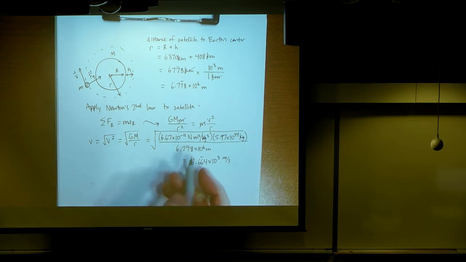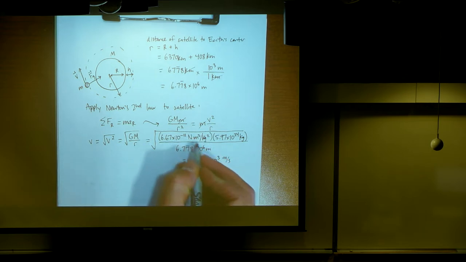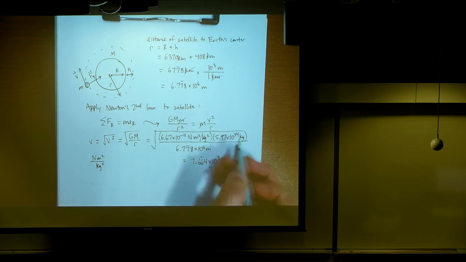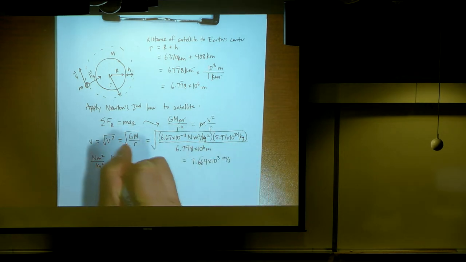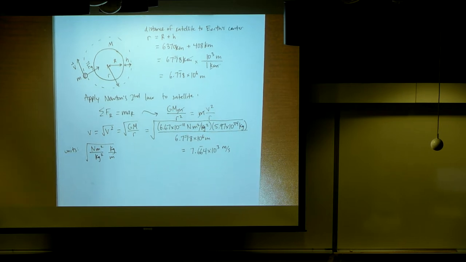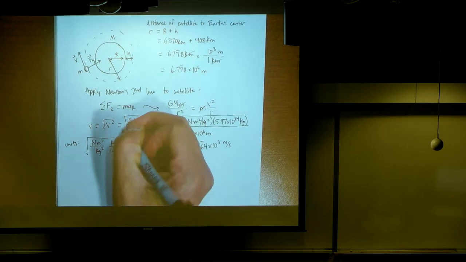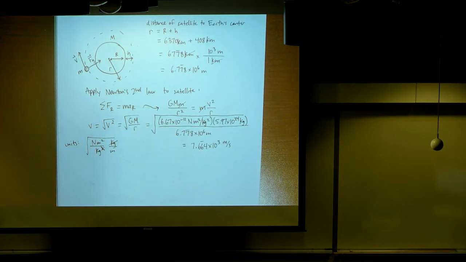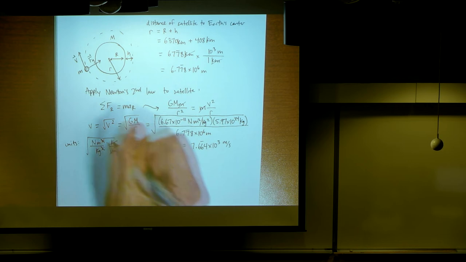Okay, what are we dealing with in this square root? Well, if I look at the units for G, that's newtons meters squared divided by kilograms squared. Then I've also got kilograms on top and meters on the bottom, and all of that is under the square root. I'm going to show you that this works out to meters per second. One thing I can immediately do is cancel this unit of kilograms with one of the units on the bottom, so we just have kilograms on the bottom. And then this unit of meters with one of the units of meters on top.